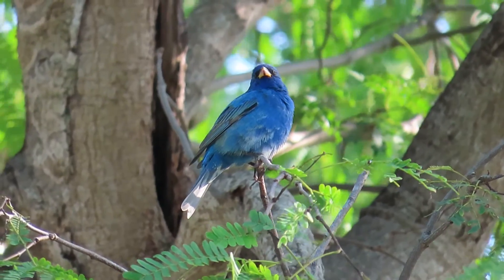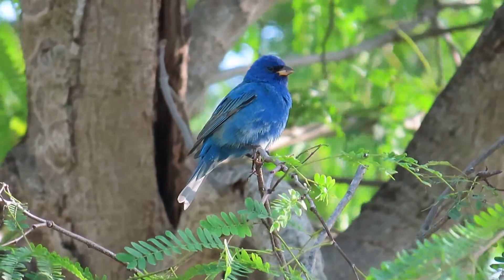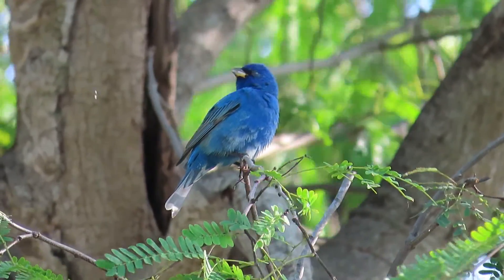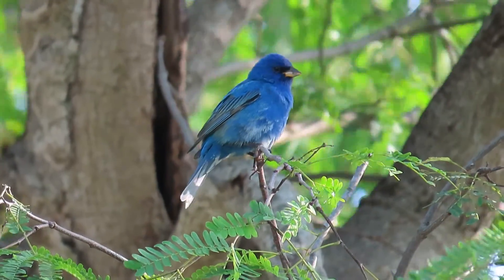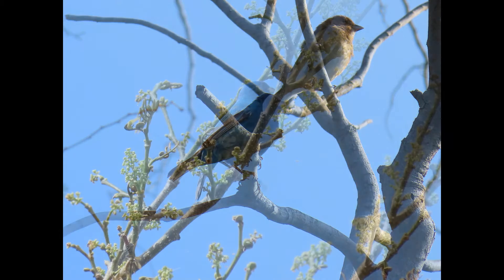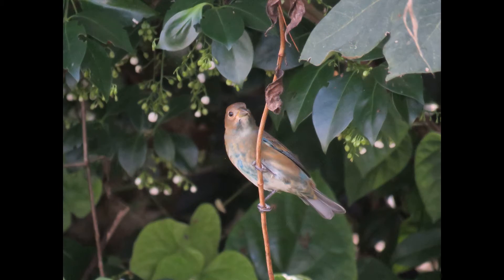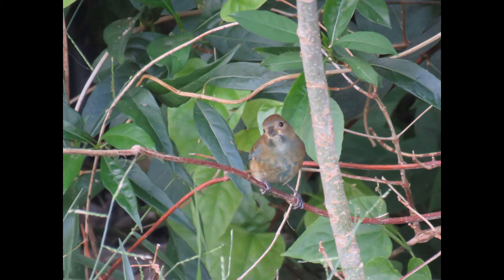As far as food, they eat seeds, berries, and you can attract them to your backyard with thistle or Niger seed — similar to a goldfinch. While perching, they'll often swish their tails from side to side. They're fairly solitary during breeding season, and indigo buntings form large flocks during migration and on their wintering grounds. You'll see them foraging seeds and gleaning insects off of low branches and vegetation, hopping along the ground and clinging to stems and reeds.